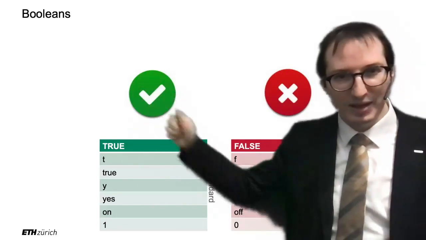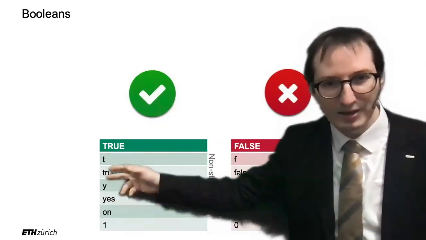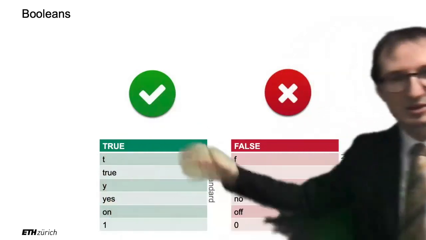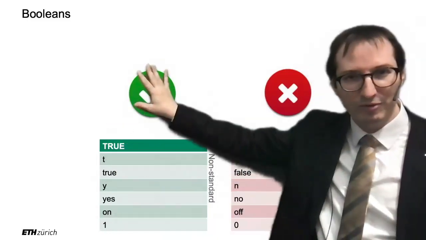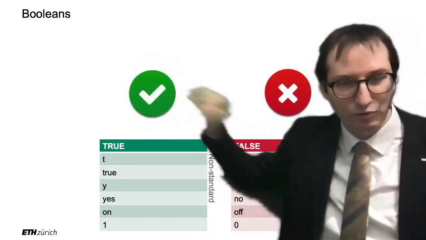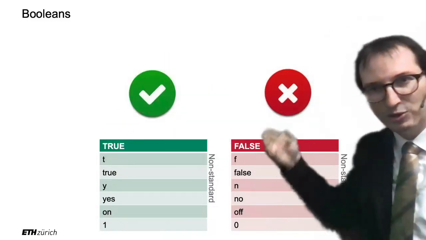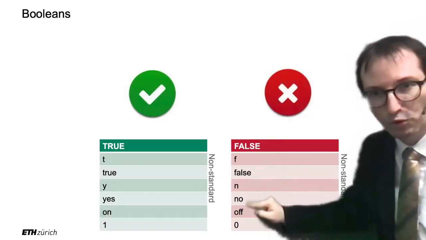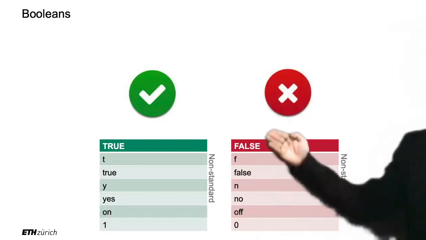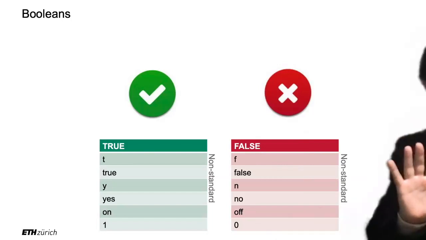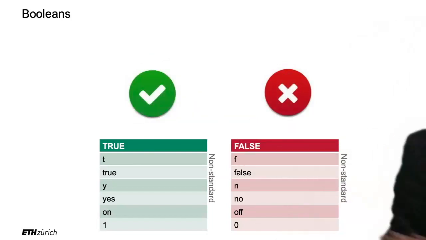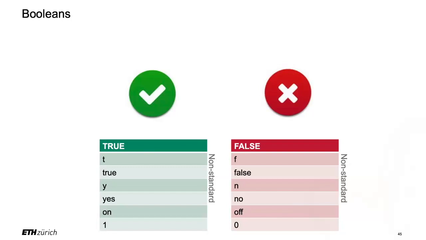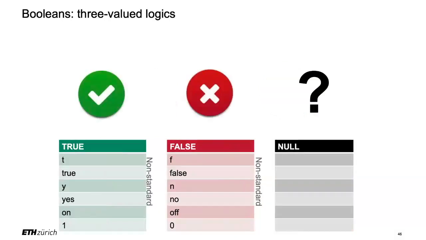If you want to say yes, you can say T, true, Y, yes, on, one. These all are lexical values of true, as the mathematical idea of true. And these are all lexical values for the mathematical idea of false. You can say F, false, N, no, off, 0. These are all lexical values. But again, mathematically, true, false. That's Boolean logic, right? Who is with me? That was easy, right? This is the easy part, okay.